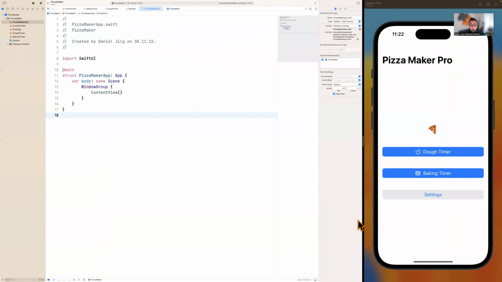All right, so let's look at our example app. I love pizza, so I made an app to help me make pizza. To make pizza, you first of all have to make the dough. Many people don't know this, but proper, good pizza dough, you make it the day before, and then it rests for 8 to 10 hours in the fridge. Then the next day the yeast will have risen and it will be awesome pizza dough, really easy to work with, and you can throw it around and make perfectly round pizzas and everything.